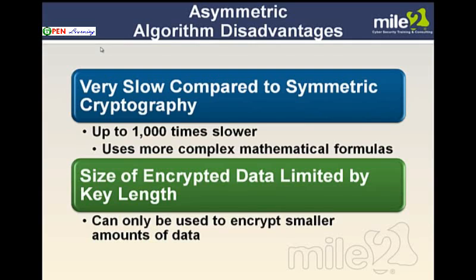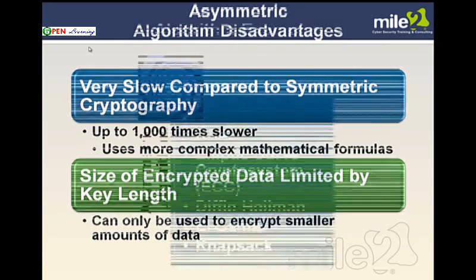You'll see symmetric maybe encrypting an entire hard drive, but you'll see asymmetric perhaps encrypting the symmetric key or the shared key, which would be symmetric. So it works out as long as you don't try to use asymmetric to encrypt a large amount of information. So it shouldn't really be a problem because we have symmetric. It's not like we're going to dispose of either method. They both have their place. The asymmetric being 1,000 times slower, we certainly wouldn't use it to encrypt a large amount of information. So it works out for what its purpose is.